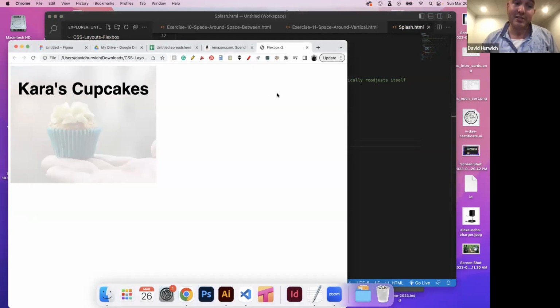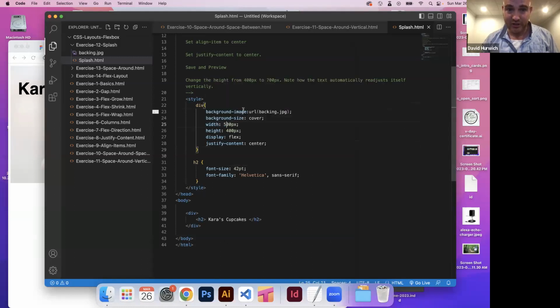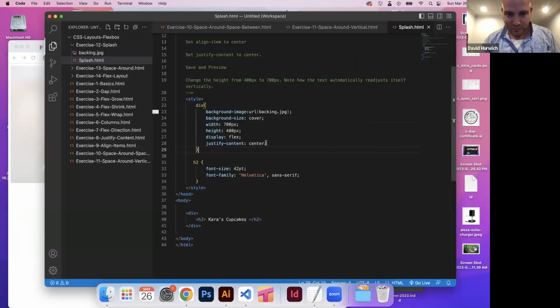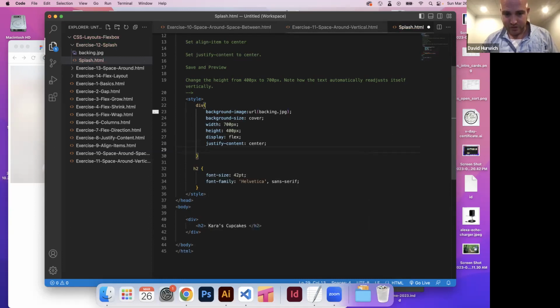You can tell this is in the center because if I change this later on, like from 500 to 700, it still always remains in the horizontal center. If I want to set it to the vertical center, we could use align items center.